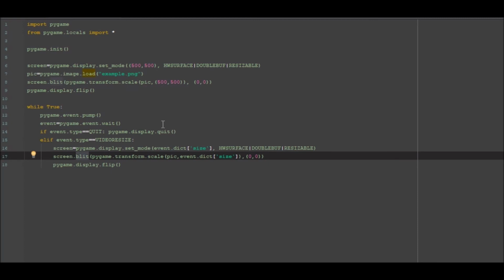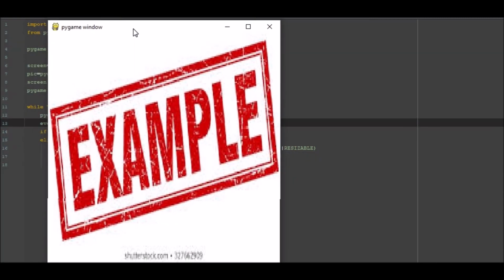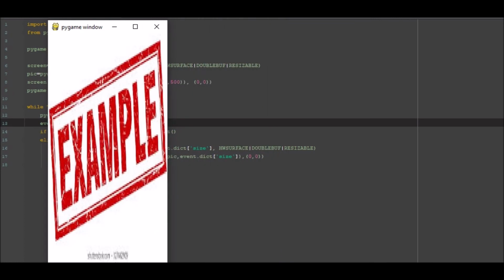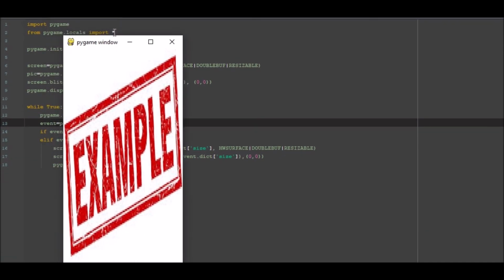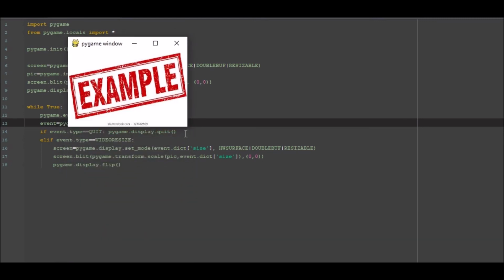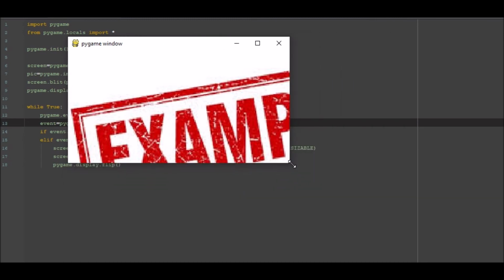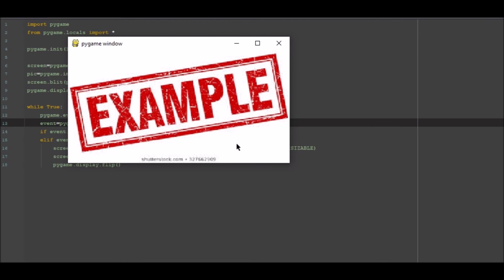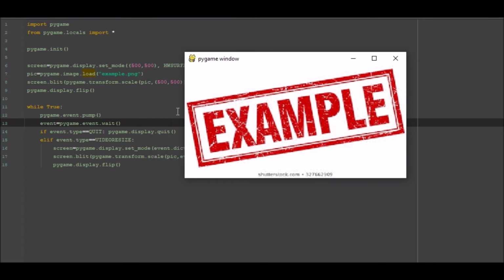We don't actually need the command line or the console for this, because it's going to pop up a window, which you can see is here. So I've used this example image. If we resize it, it's going to resize that image to whatever size the screen is. It's a bit hard for me to grab it here with the recording. But if we resize it, you can see it's just going to resize that image within the window. So that pretty much covers this first part, where we cover the resizing of a single window with an image within it, and keeping it at full screen.